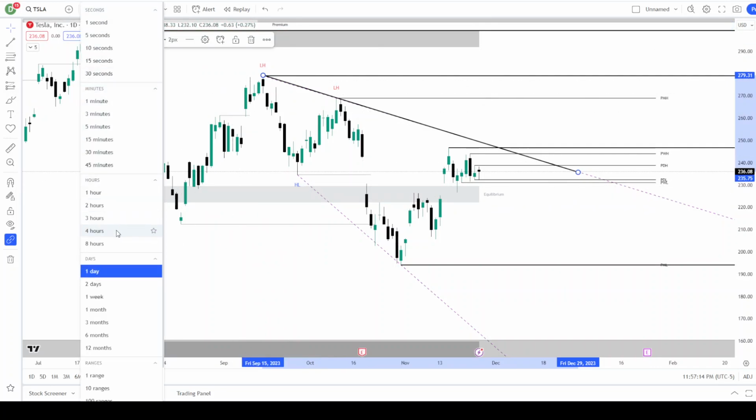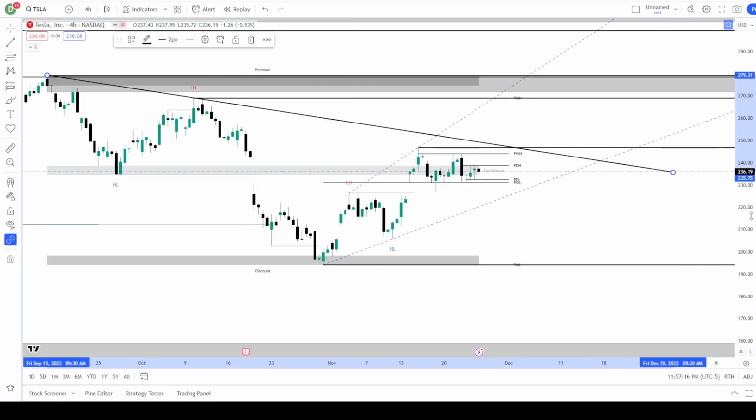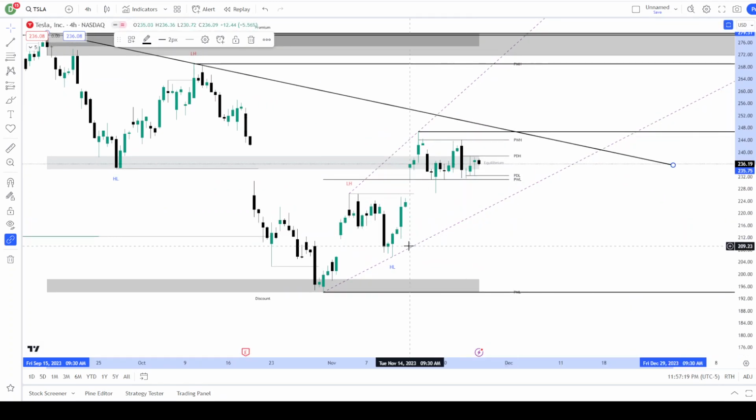So let's drop down into the 4-hour chart. Again, on the 4-hour chart, we have a different major pattern that has developed. We have a bullish megaphone pattern here, where we've set a low. We have our high here. We have a second high. So now we have 2 points here.